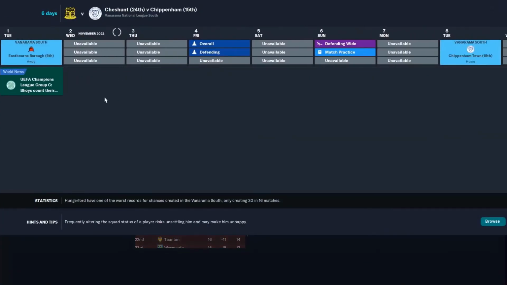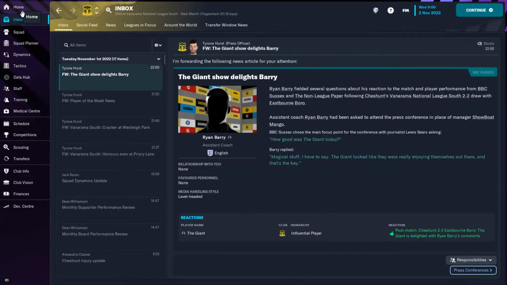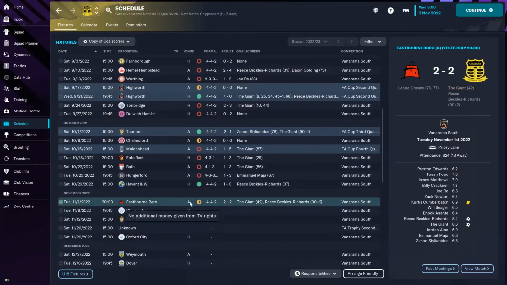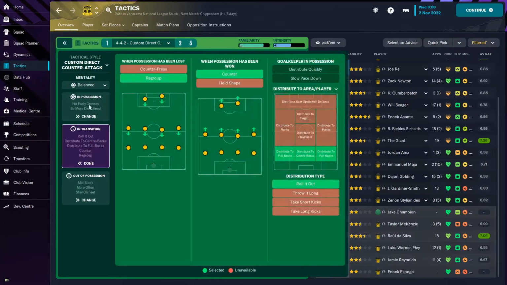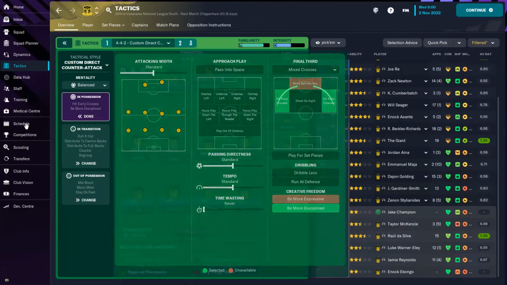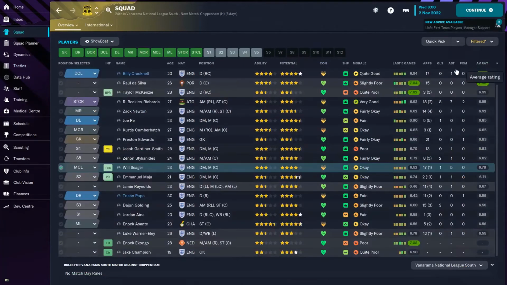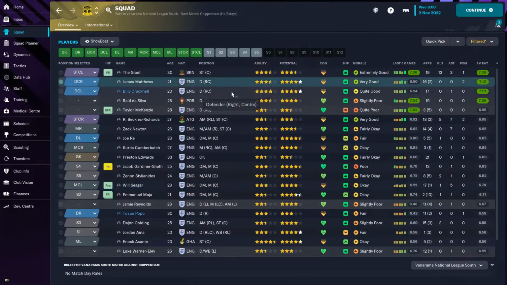So, hey, back-to-back matches. Now we have to play a team that's sitting 15th. The Giants show delights Barry. Yes. So there we go, 4 points in 2 matches. At 4-4-2, I'm going to give myself credit. I took off all the instructions, or just a limited amount. I still got a couple in there. Oh my goodness, I'll show you the average rating here. The Giants, 7.36, 13 goals in all competitions, 19 appearances. And then they're all three my defenders.